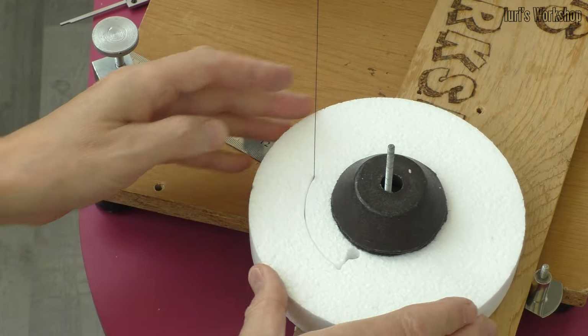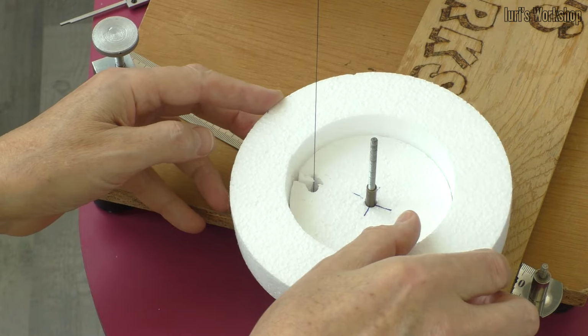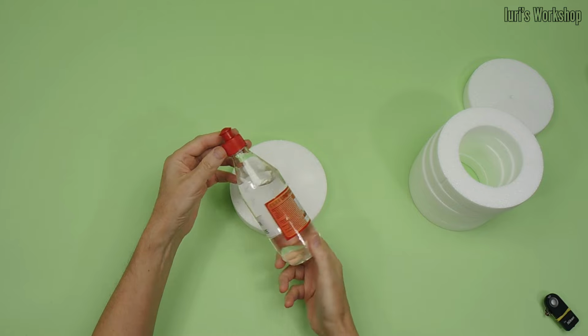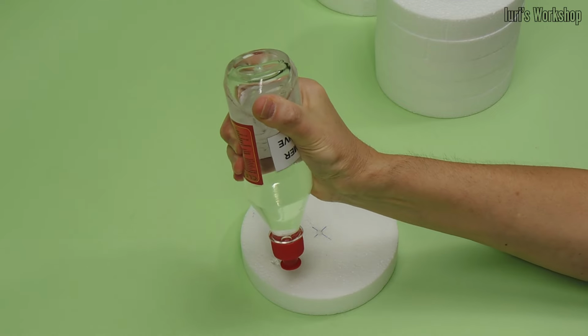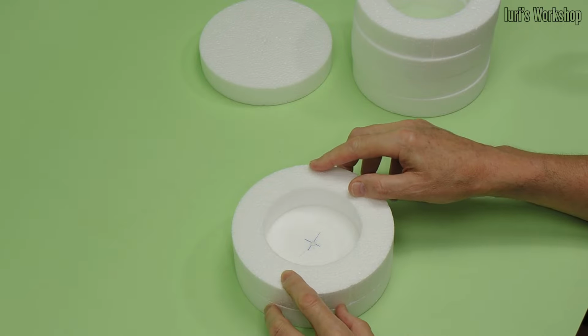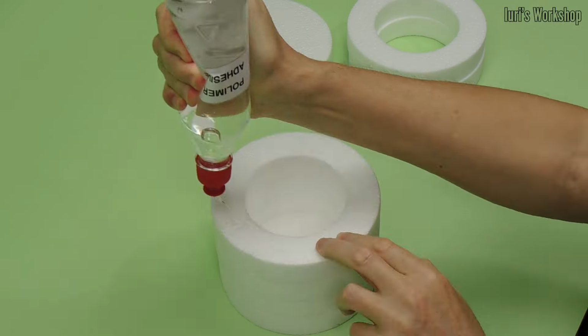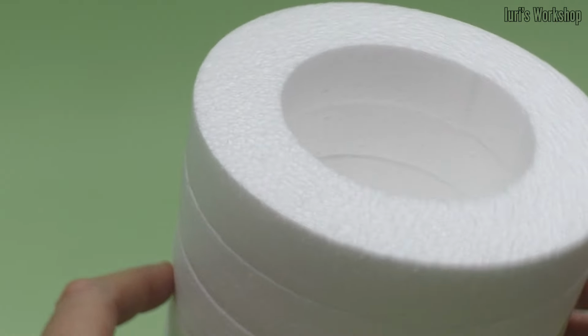The gap between the pot and the inner surface of the thermobox can be selected in the range from 5 to 10 millimeters. I glued the polystyrene parts together with polymer glue, but you can use any other adhesive such as silicone caulk or construction foam. And in the end, I got this thermal box.